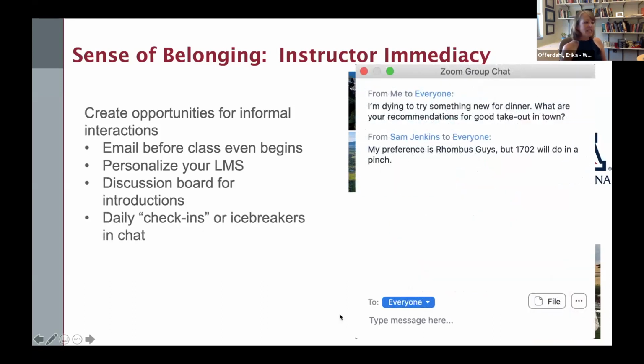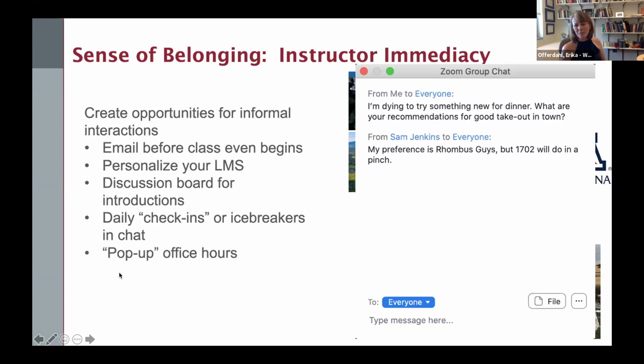The other one I like to do is provide a daily check-in each day. And of course I use Zoom because I'm doing a lot of synchronous teaching. You may be doing asynchronous teaching, but creating these places where students can know me as a person. So here's an example: even during the pandemic, I really wanted to have some takeout, and I actually don't eat out a lot during the normal school year, but I needed some normalcy. So I kept asking my students, what's the best place to eat in town? I would ask them for recommendations for movies for my kids. All of these things can break the ice, but help them feel like they're part of the classroom.